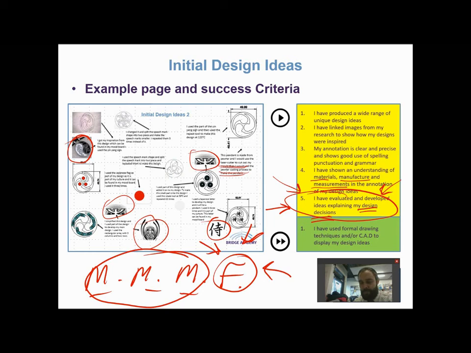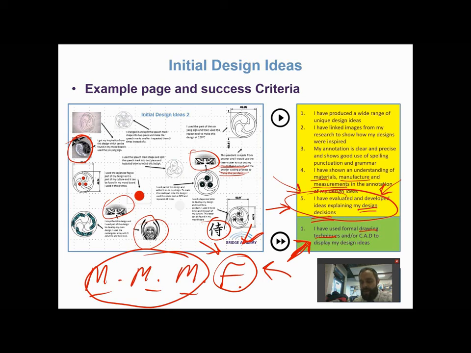Now, as a suggestion to further develop the pages, we can also start thinking about more formal techniques of displaying the idea for slightly better presentation, including CAD and perhaps even modelling. I'll talk about modelling to help develop design ideas later. So it's always best, if you can, to include formal techniques, because again, it's just going to make your communication that much better. So if we're using oblique, isometric, or perspective techniques, or maybe even free line weight perspective to help present our ideas. But if you can't do this, ultimately it's all in the annotation.